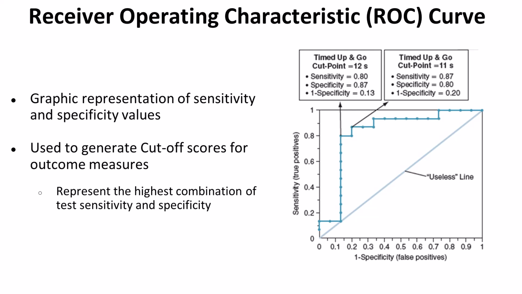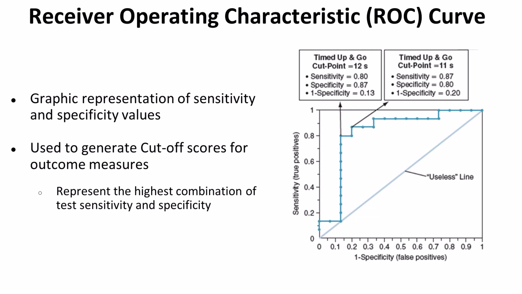Because remember, a highly sensitive test won't miss a true positive. And in this case, you want to identify fallers, right? So the difference between an 80% test score and an 87% test score, I'd rather go with the 87% test score. That gives me a better feeling that I really know what I'm doing, and I'm going to be able to identify people who have a high risk of falls if I use a cutoff time of 11 seconds for this timed up and go. And that's essentially what you use the receiver operator characteristics curve for.